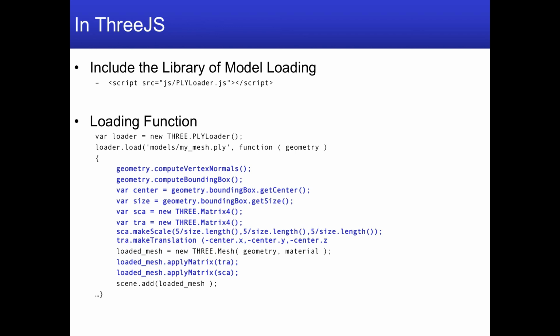You can get the center of the bounding box, which is roughly the barycenter of the object. You can get the size of the bounding box, which is the diagonal of the box containing the object. Given that, you can use it to scale the object and to translate it in front of the camera, so you can translate in front of the camera and scale to the right proportion once you have loaded the object.